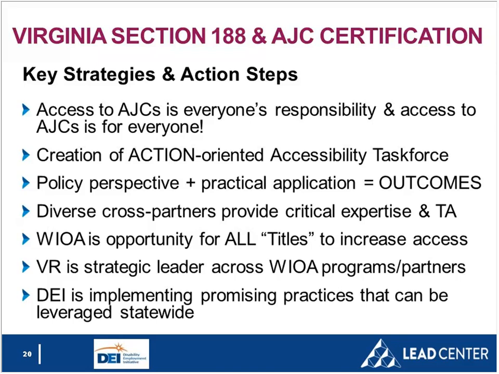And our first state on deck today is Virginia. So in the spirit of informed debate, let's check out these highlights very quickly of the presentation that Virginia shared with us in part 2. So as we look at this, we have key strategies and action steps. So the first one is actually my favorite. Access to AJCs is everyone's responsibility, and access to AJCs is for everyone. This was the basic philosophy that drove the process, and it's the reason they did everything they did.